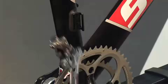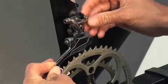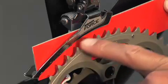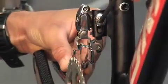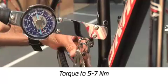Installation is similar to other designs available today. Start by adjusting the height of the front derailleur in order to create a vertical gap of 1 to 3 millimeters from the front derailleur cage to the tallest teeth of the big chainring. Next, align the front derailleur cage parallel to the chainrings. Once this is set, torque the fixing bolt with a 5 millimeter hex to 5 to 7 Newton meters.